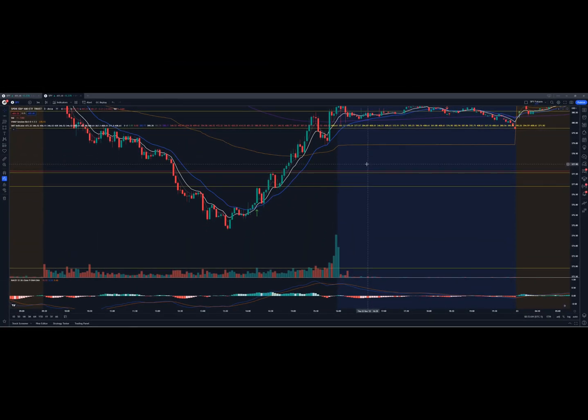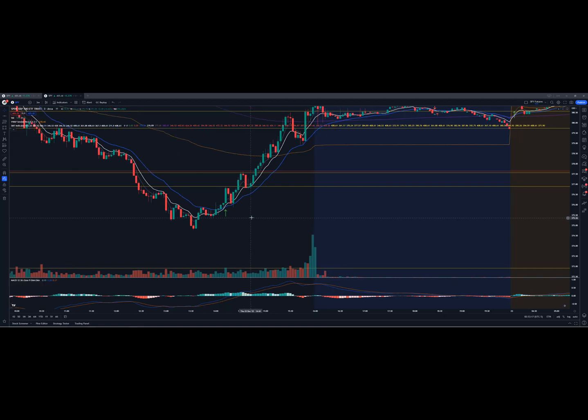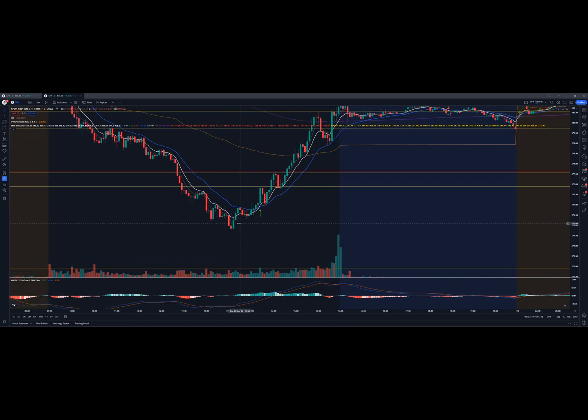So the next pattern that we're going to talk about is the inverse head and shoulders. This is a bullish reversal pattern, just like the head and shoulders. It'll have the same components, just on the bearish side. We still have both shoulders, we have the neckline, and we have the head. It's not as pronounced, this example, as the head and shoulders, but we can still understand what's happening here. So we'll draw an arrow here.